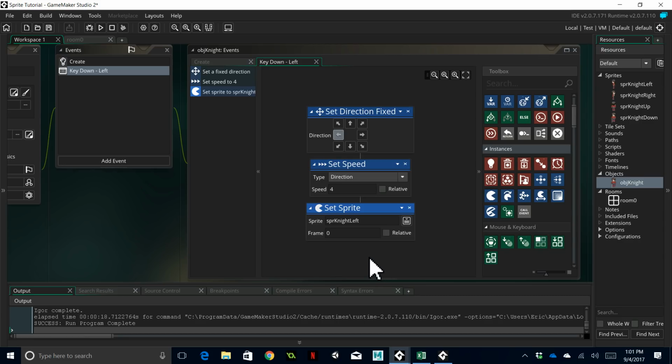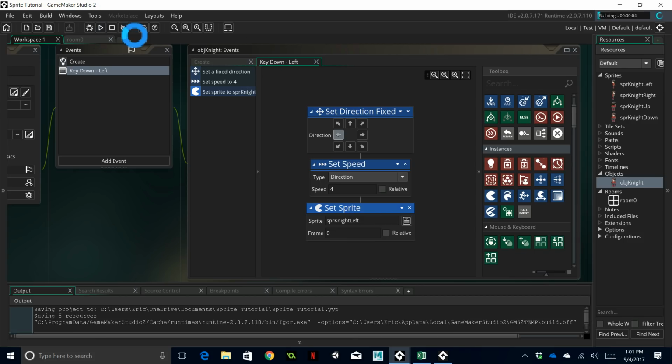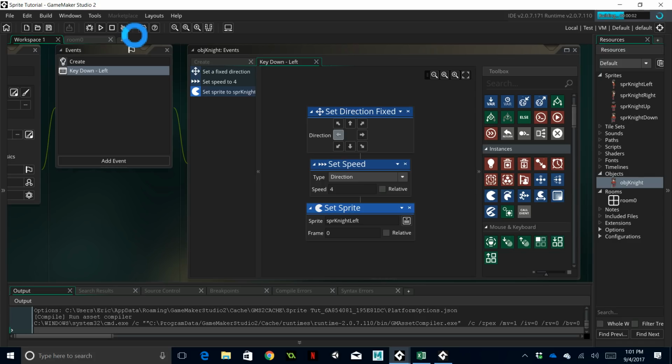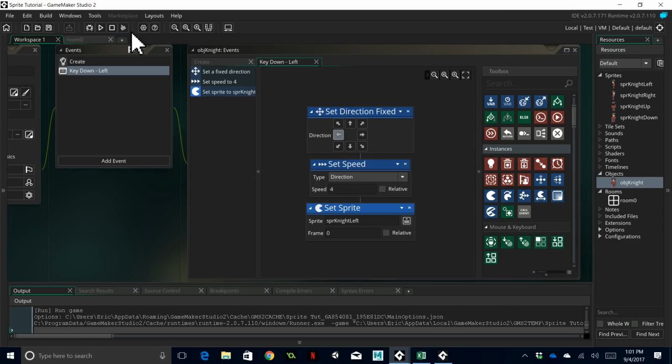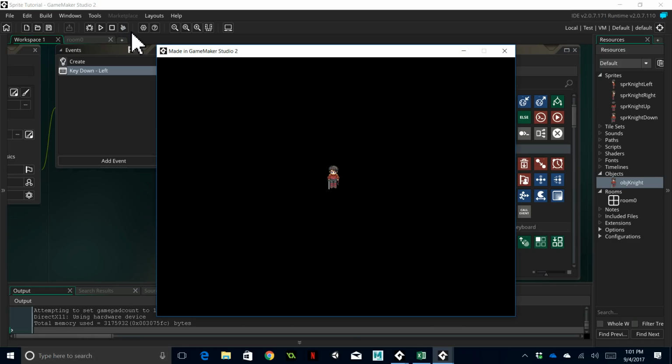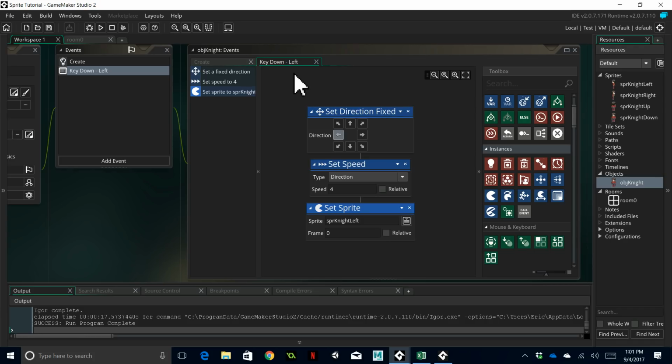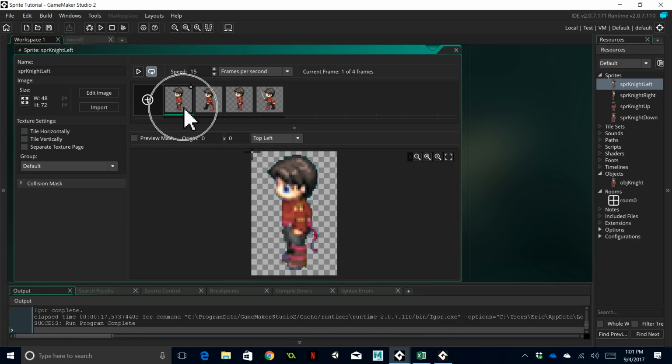Okay. And you see, well, I'll go into this later, but if we play, you see now, if I go up and down and right, nothing happening. But if I go to left, see now he turns to the left, but you see he's sliding. And this is because, remember in the create event, we set his animation speed to 0. So he is not cycling through all of his sub images. If I look on the left one here, see he's staying on this one right there. So this is what is happening.